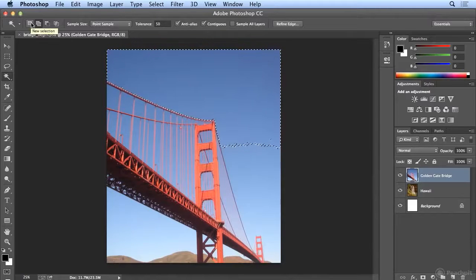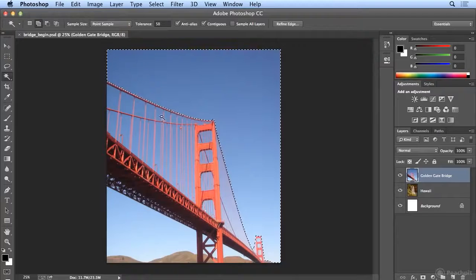And there are modes for the Magic Wand tool. The default setting is always start a new selection when I click. So when I click here, it turns the previous selection off. When I click here, it turned the top selection off. But there were color levels that were overlapping because my tolerance is pretty high at 50. I can choose Add to Selection to keep adding blue sky or this light, almost white where blue meets, and I have most of the top of the sky.